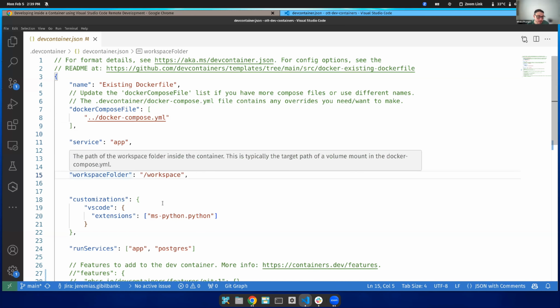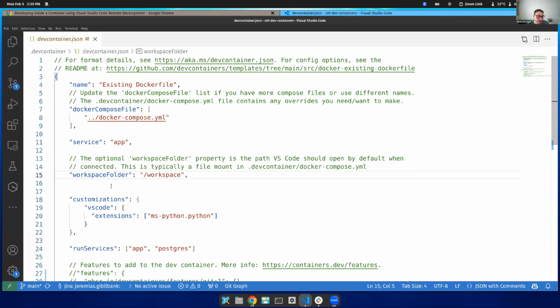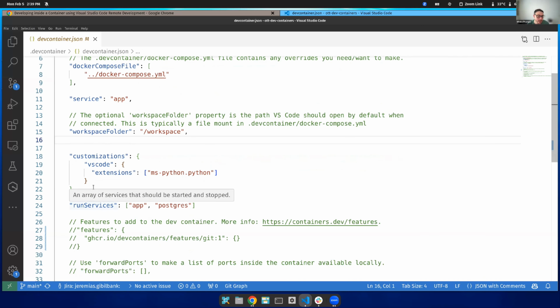Then with this property, I bind my local code with a /workspace. I will show you this later on the Docker Compose. And also, I've set up with this customizations property how I want my VS Code to be configured on the container.